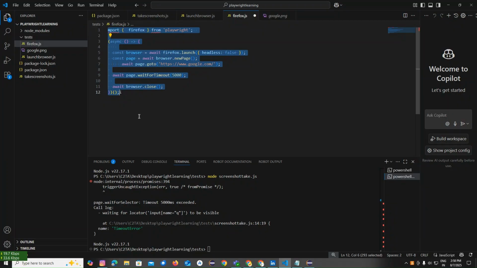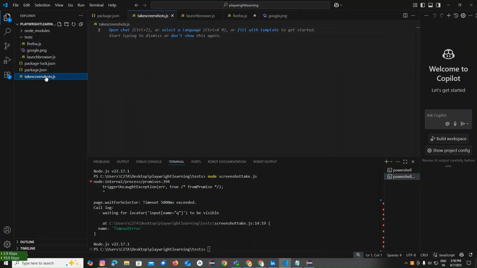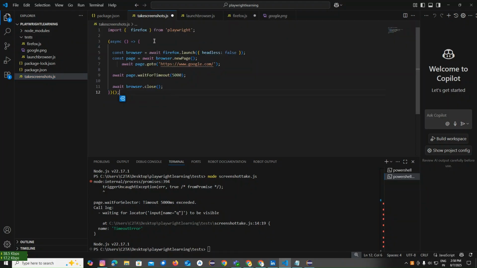Instead of typing everything, I'm just copying it and pasting it here in the take screenshot file. Instead of Firefox, let me try with the Chromium browser. So I'll give Chromium, and launch with the Chromium browser.